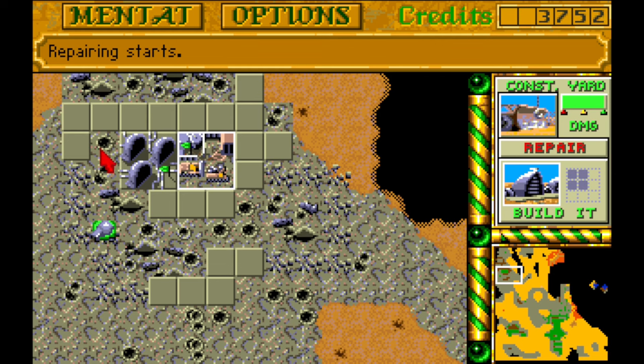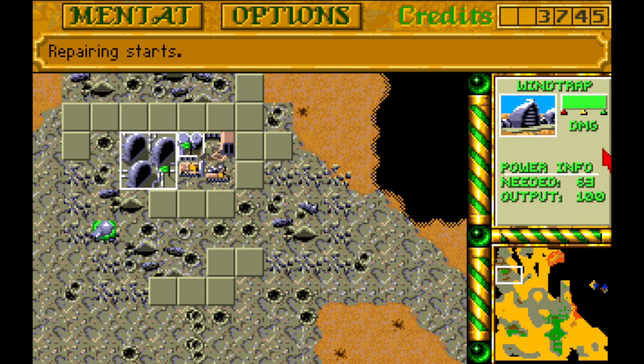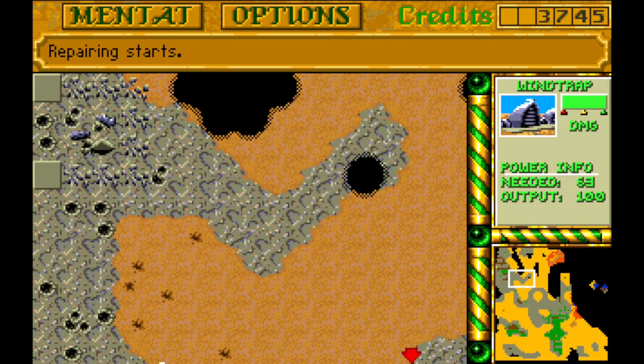We don't really need anything more there. That's good power. I mean, we've kind of got all the harvesting we need, although we could get a new harvester. That's possible.